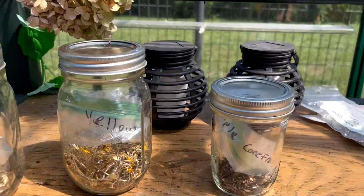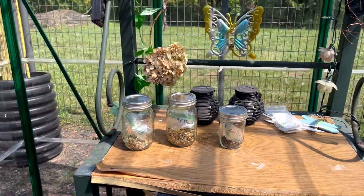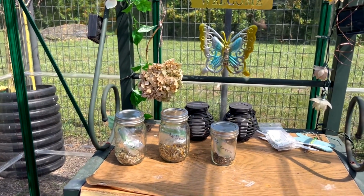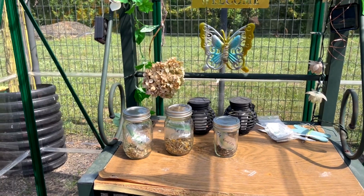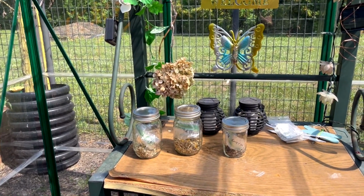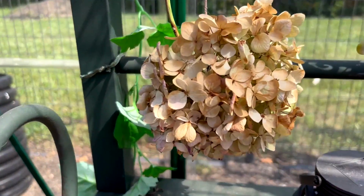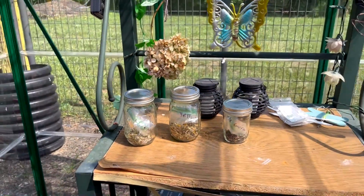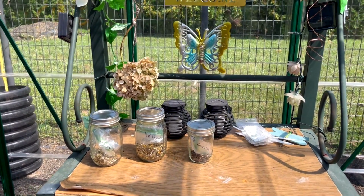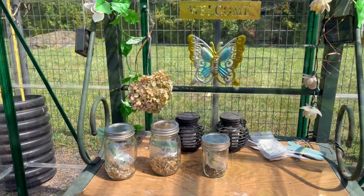So I saved some of those while deadheading, and we'll see if we can grow more and maybe give some away next year. Purple coneflowers, I also grew from seed in the garden last year. They came back this year, and I saved some of those seeds. So that's my seed saving, and we'll see how it goes next year. Also, this hydrangea was a bloom from a hydrangea plant, and I'm hoping to harvest a few more that I can dry and put in vases for indoors for a beautiful autumn look.